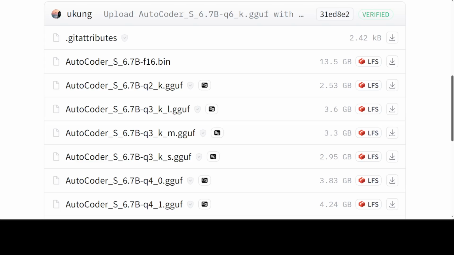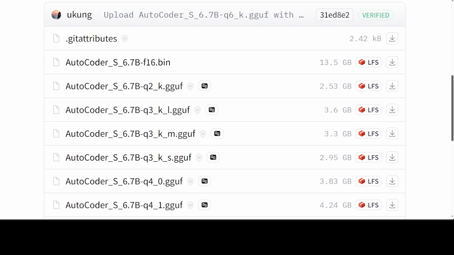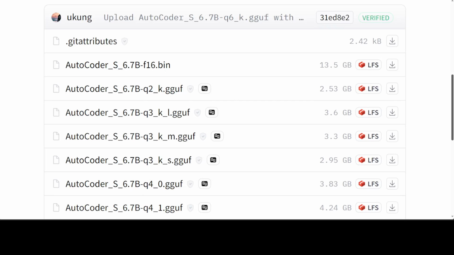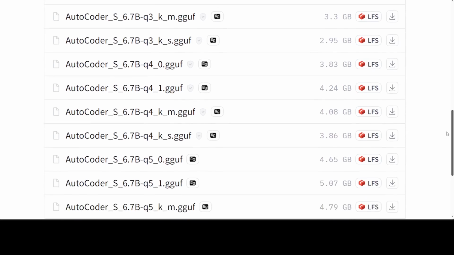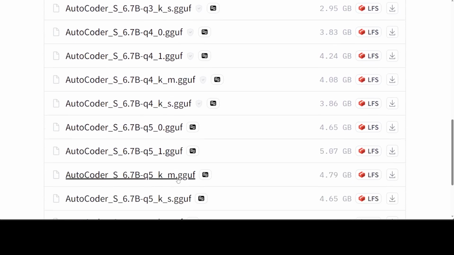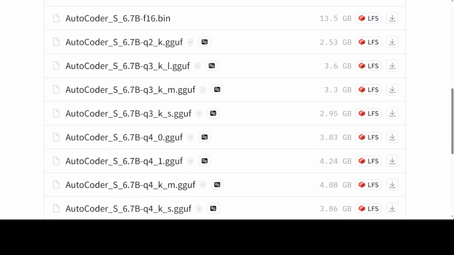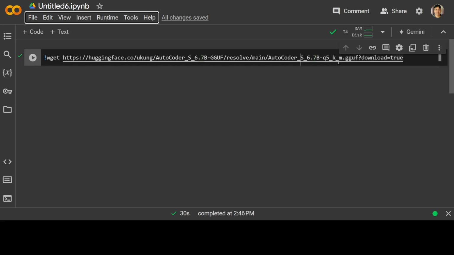So what happens is normally the model representation is in 32-bit. So with the quantization, we either slash it into 16-bit or 8-bit or 4-bit, which reduces the size of the model, and it occupies less memory, less VRAM in the GPU. So that is how we can run it on commodity hardware, but there is a loss of some of the performance and accuracy. So normally I go with Q5_K_M. This is a really good one, gives a good balance, and it is always recommended. So just select either one of which you like. As you see, if I go back to my Colab, I have selected this Q5_K_M.